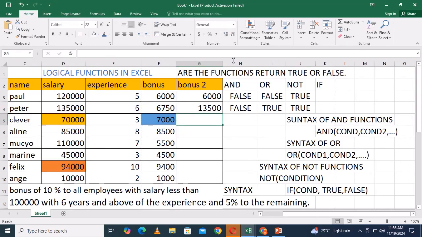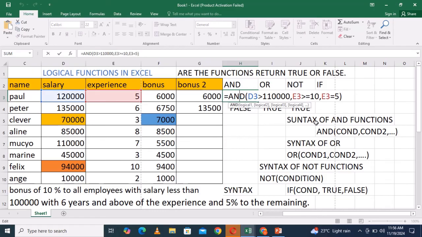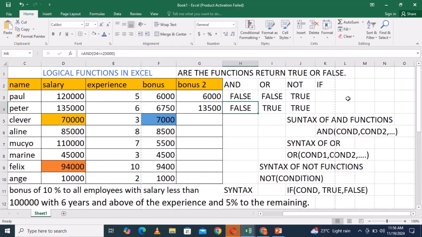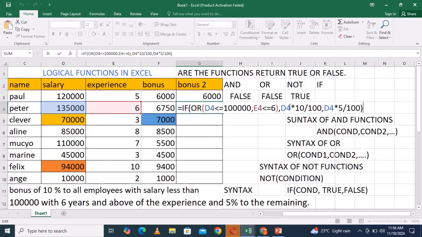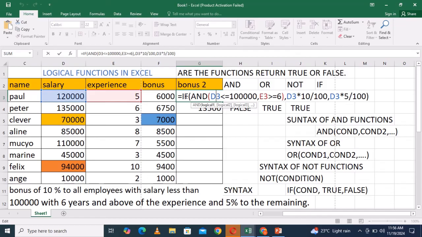So now, the new salary will be calculated as we did it here. So my friends, let us stop here today. This is how you can connect the AND function with other logical functions. Here you see, this is how you can simply connect a logical function with IF, like IF with OR. I have explained how this will give the result, and here you see how I have connected this one with IF and how it will give results.